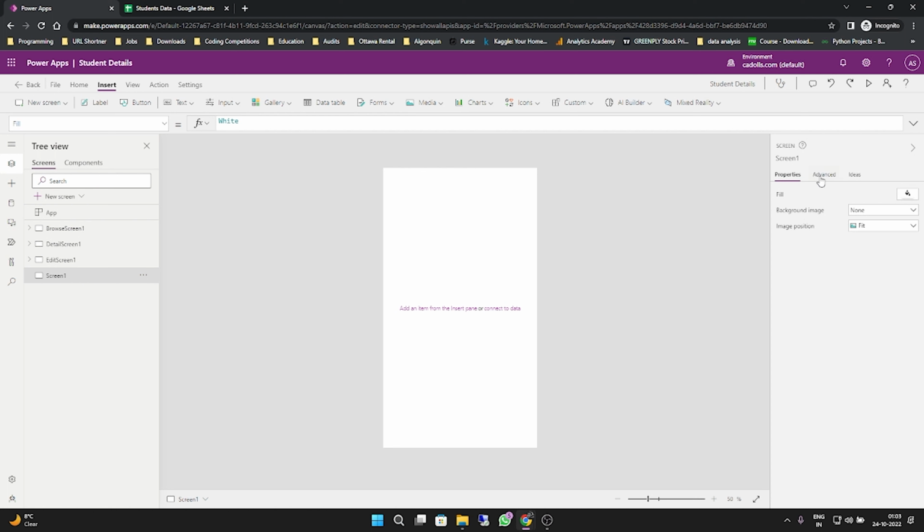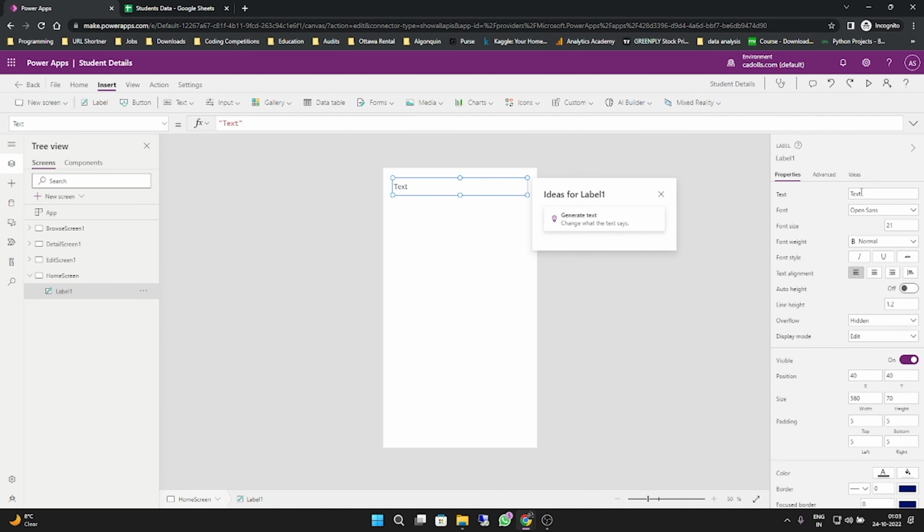So you can change the name of this screen by going to the properties, hovering your mouse cursor over the screen one, clicking on the pencil icon. So let's call it home screen. So now this is changed to home screen. In this case, probably I will put a label with the image and a button. So nothing more I would want.